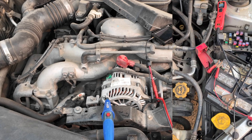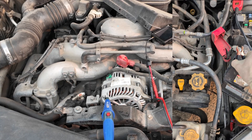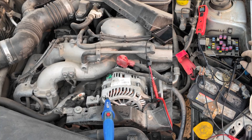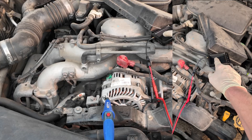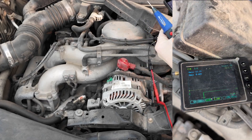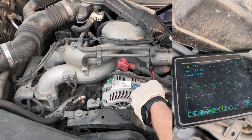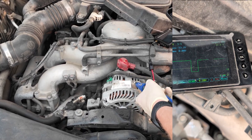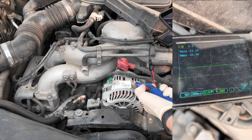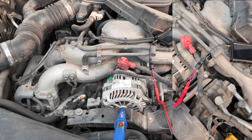Now we need to test the ground side. I'm going to remove the positive from the battery for the power probe and connect the power probe's negative to the positive side — that lets its jumper wire be my positive for the negative side of my meter. You can see it's going to negative 13 volts. We need to find the inversion and flip it so now negative is up instead of down. We have ground and we're going to load test: 13.1 volts, load test again — no real discernible difference. That means the engine ground is solid at least to here.